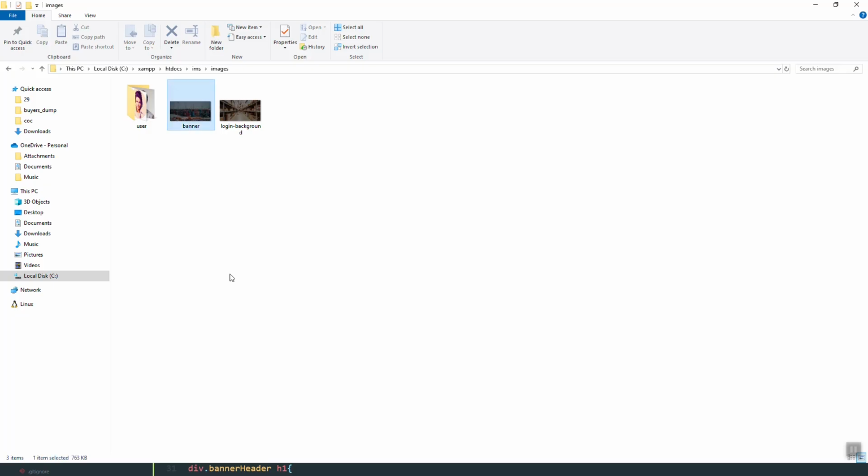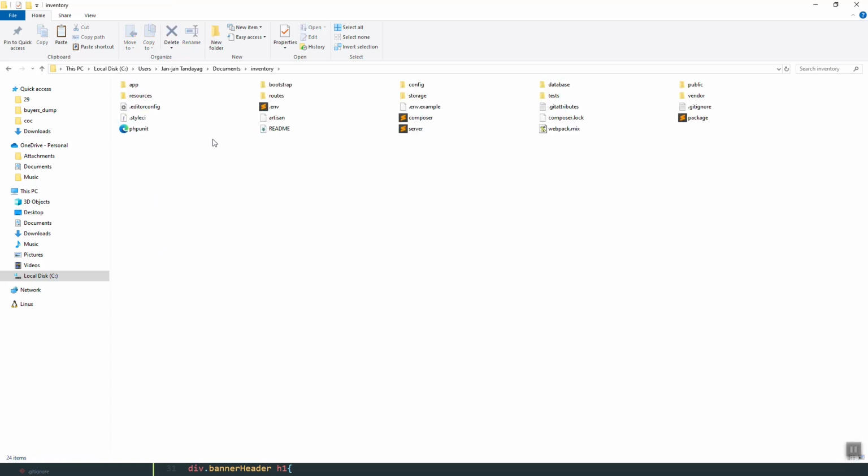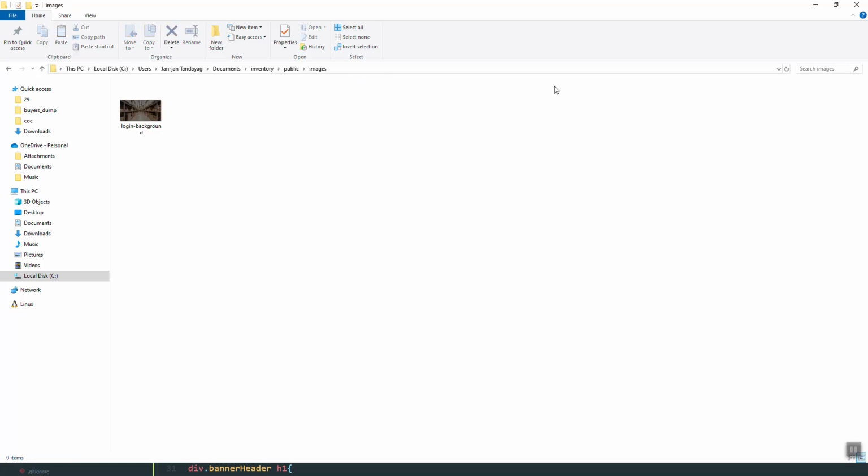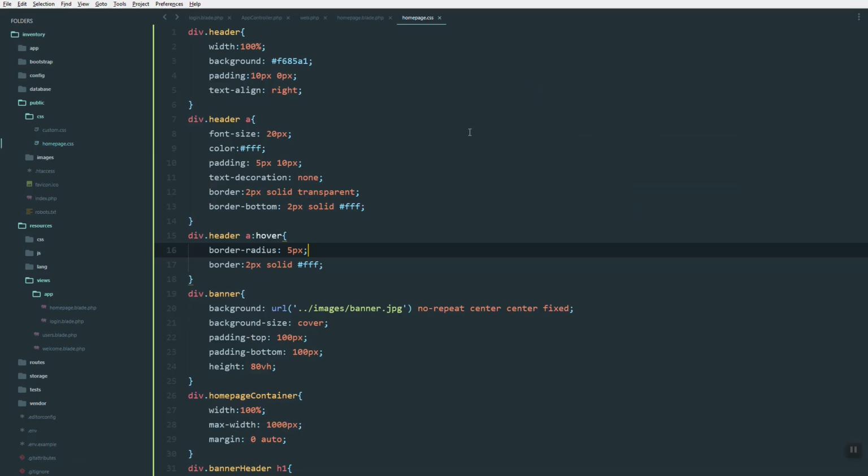That is the banner.jpg. Let's copy it, and then we are going to move it in the inventory, the public, and then images section. So now let's update the URL.